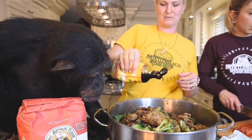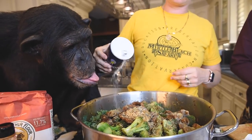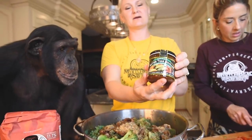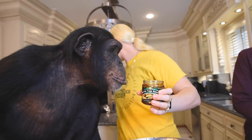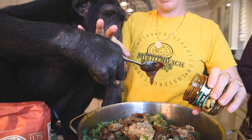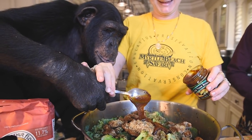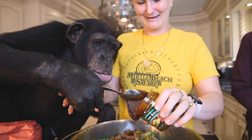A little bit of salt. And better than bouillon, made with vegetables. We're gonna stick a lot of this in there too. Take a spoon out and put it in there. Oh, good boy. He really wanted to eat that.